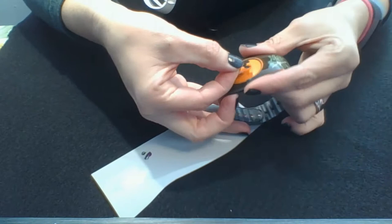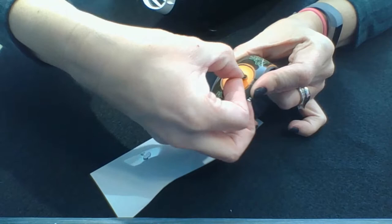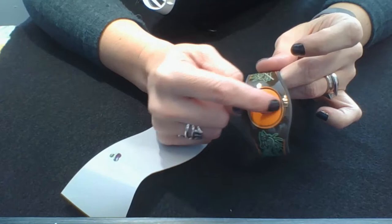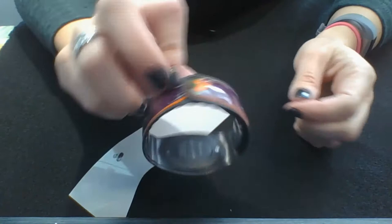Let's see if I can angle this so that I can see and so that you can see. Lining up with the little ears. Get it in position, and you can move it a little bit before you push it down. And then once it's down, you want to rub it so that you can see that raised detail through the skin here. Now, as you can see, this puppy is on awesome. It's so much easier now that we've got this new thinner material.